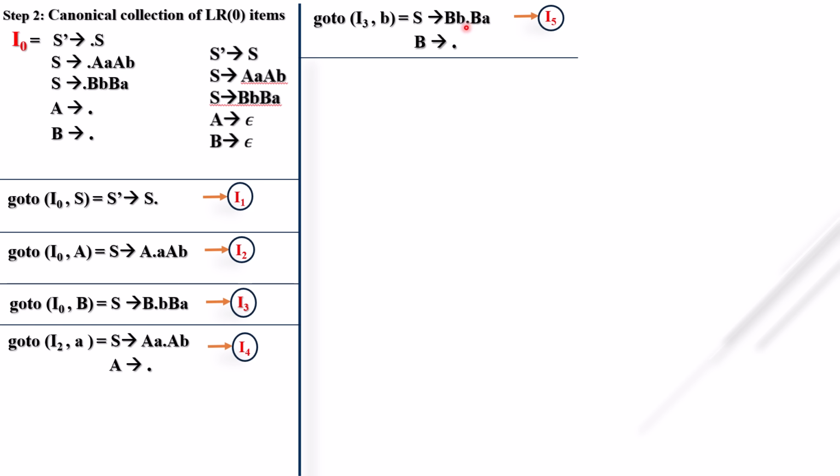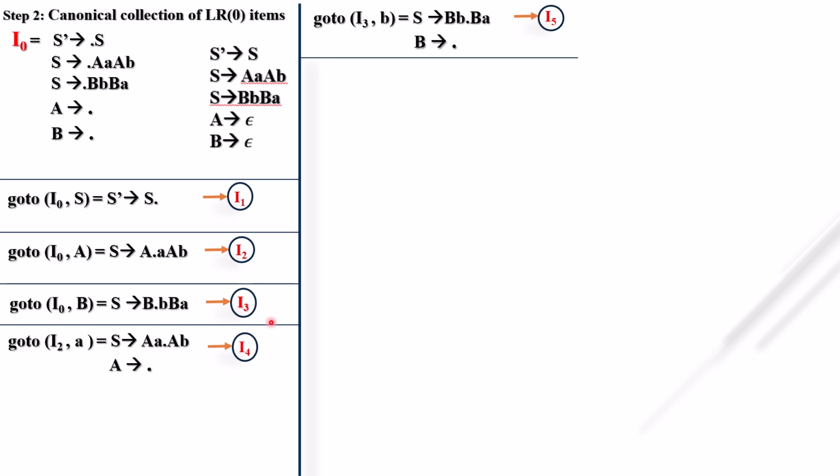तो जब हमने इस डॉट को शिफ्ट किया तो उसके राइट हैंड साइड पे एक नॉन टर्मिनल आ गया B. That is the reason मुझे B के प्रोडक्शंस लिखने पड़े. अगर यहाँ पे टर्मिनल सिंबल होता तो हमें कुछ करने की जरूरत नहीं थी. Is it clear? Okay, now I3 is also completed.